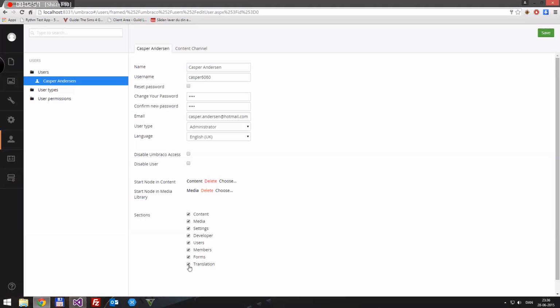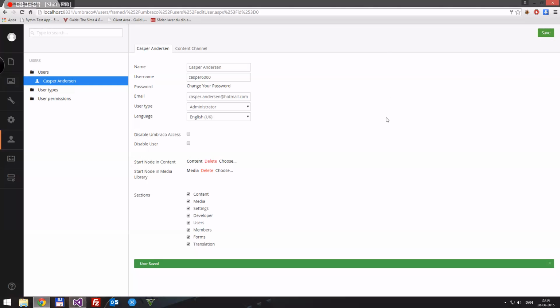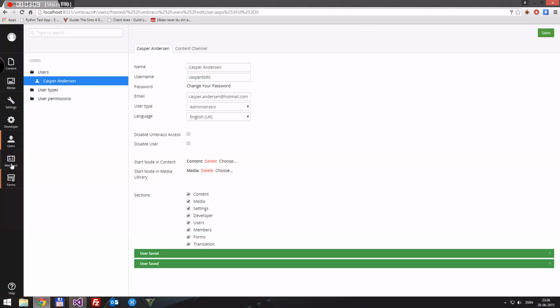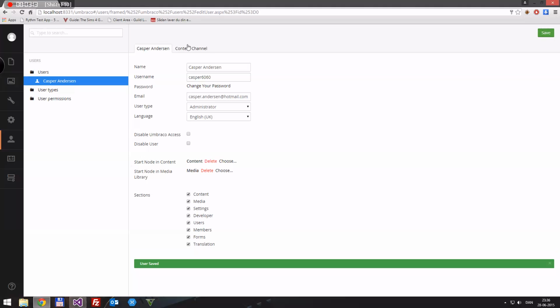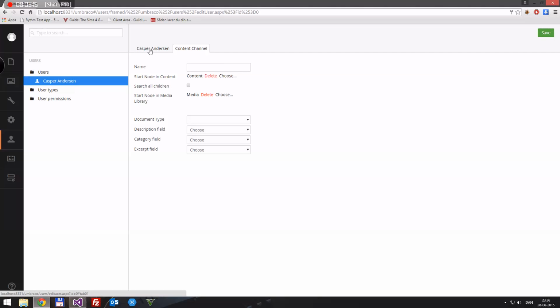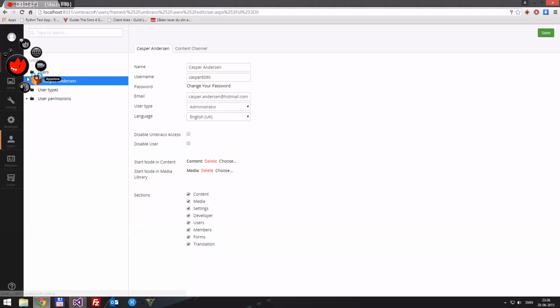But perhaps they would like to go to the translation part. After I turn on translation and press save, or Control S, that's also a way to save, now I should have access to it. I'll show you that a bit later.